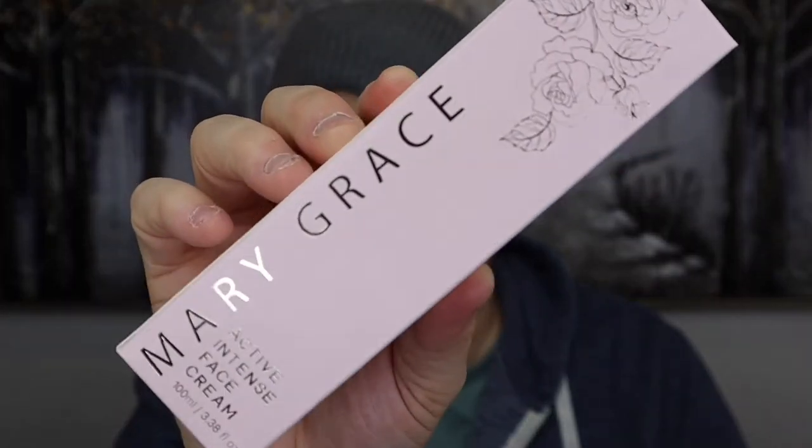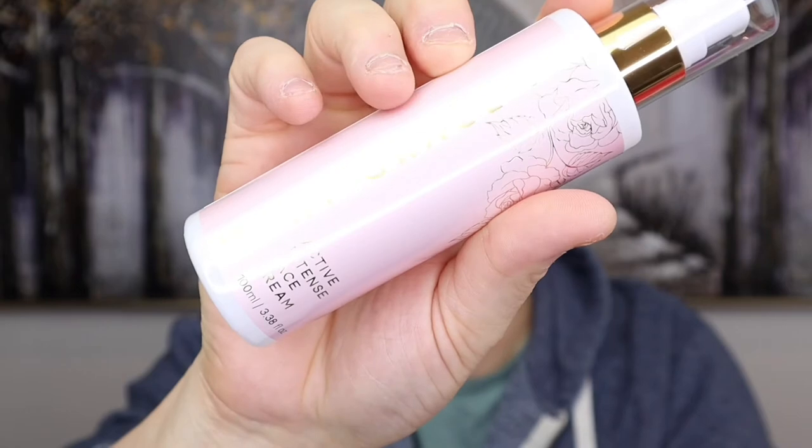The next item is from Macy Gray — it's an Active Intense Face Cream. It has 100ml of product and this has a really good weight to it — it feels like it might be glass. On the back it says cruelty-free, vegan, for sensitive skin, and made in Australia. It has a 12-month expiry date. This is what it looks like — it is glass, really nice, with a light pink sticker all over it. I'm going to put this in my skincare drawer for now. It retails for $50 and is available from macygray.com.